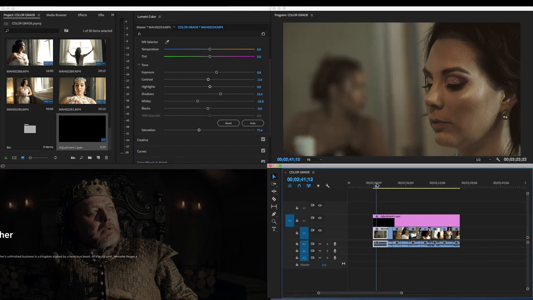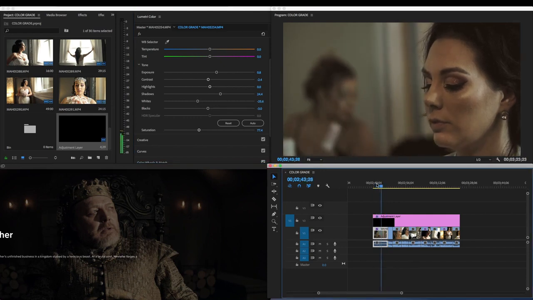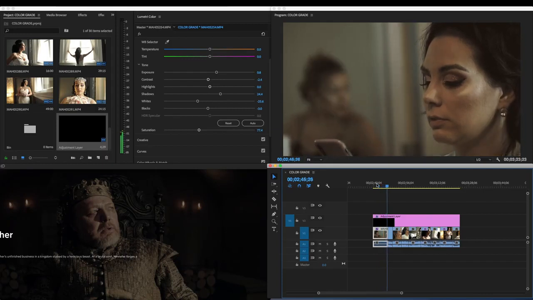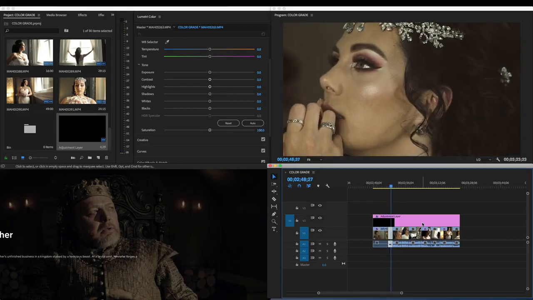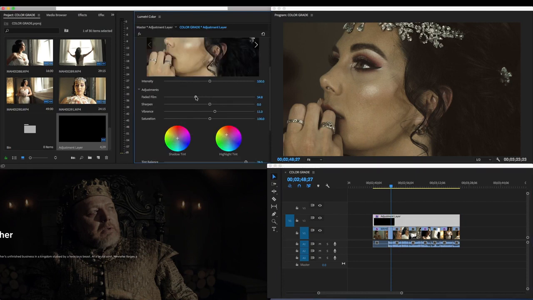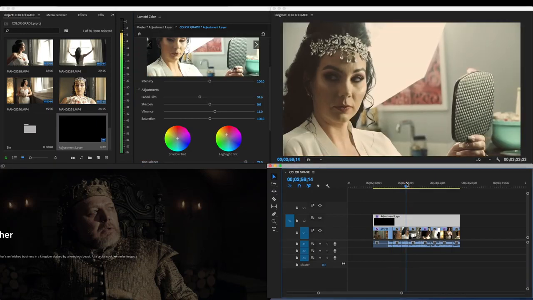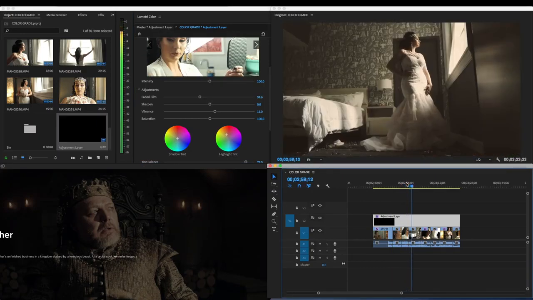Yep, so just edit until you're satisfied, guys. Edit until you are satisfied. So the look on The Witcher is more brownish, guys. It's more brownish. Let me see here. Go down some, a little bit there. Go back to this clip, fade it. Yeah, I think we did really good.